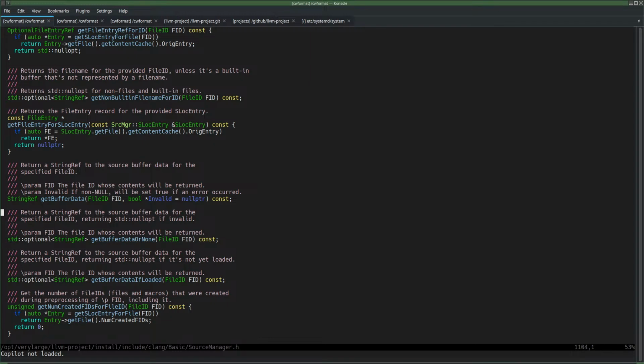What is this? Get buffer data. Return a string reference to the source buffer data for the specified file ID. Yeah, how expensive is that?